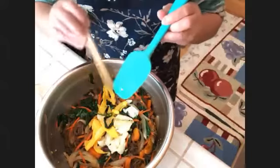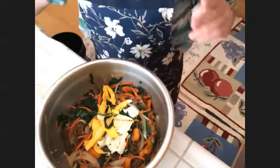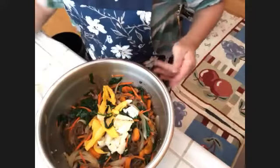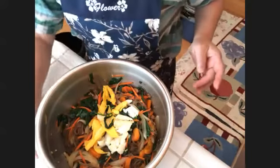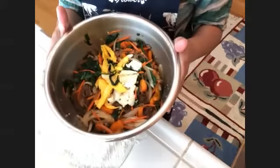It is really nice. And it is really, really easy. Is this a cold dish then? Yeah. You can eat it cold or hot. But normally cold.